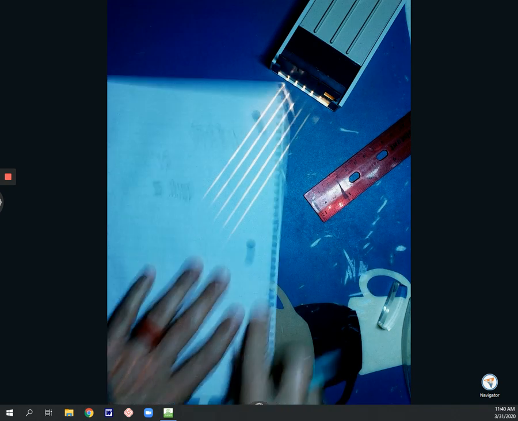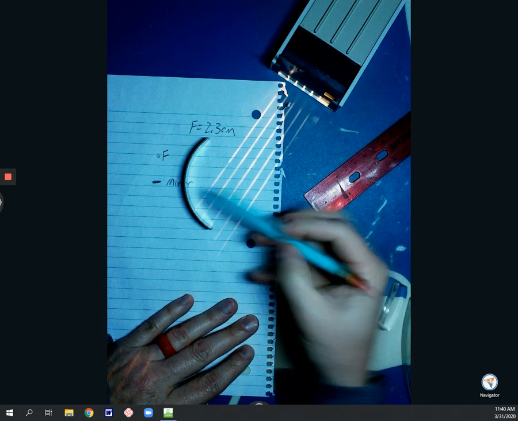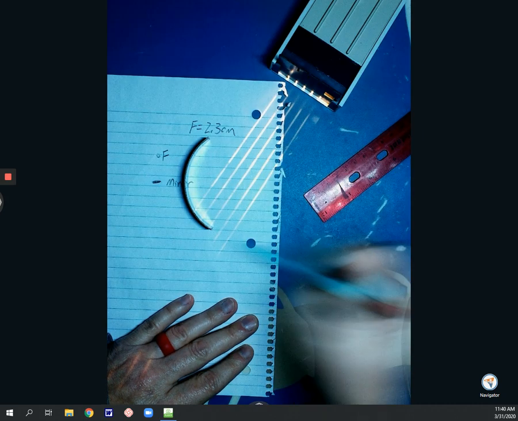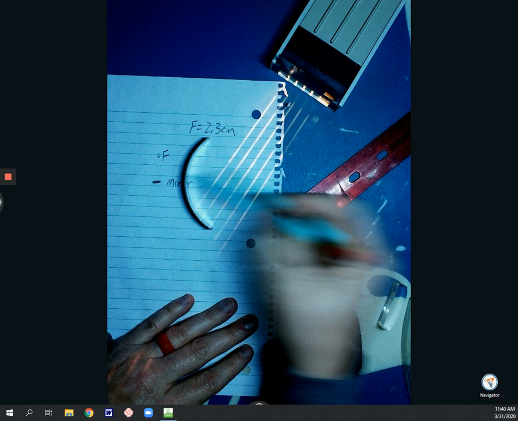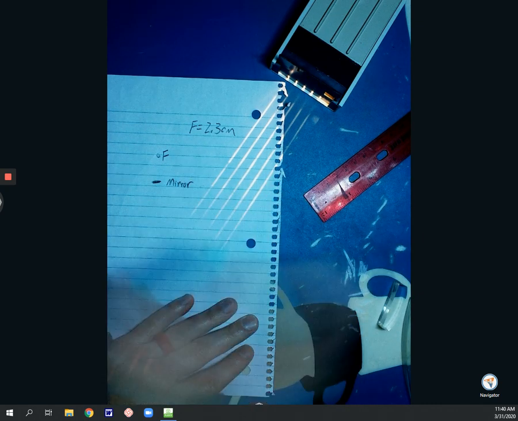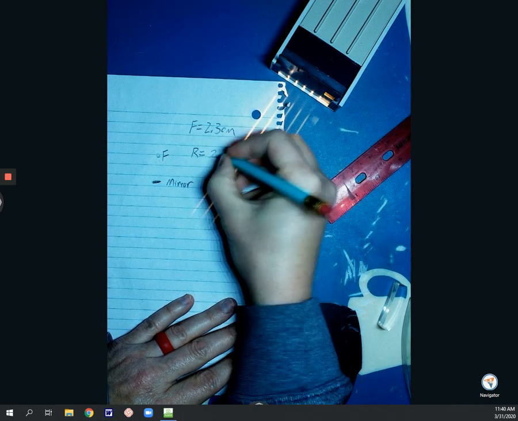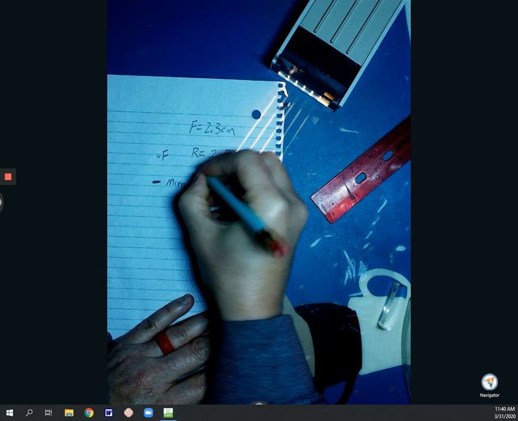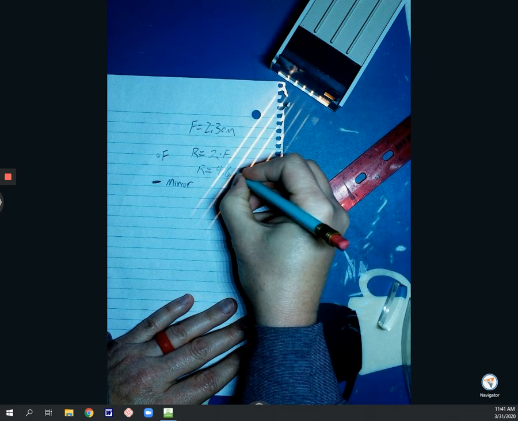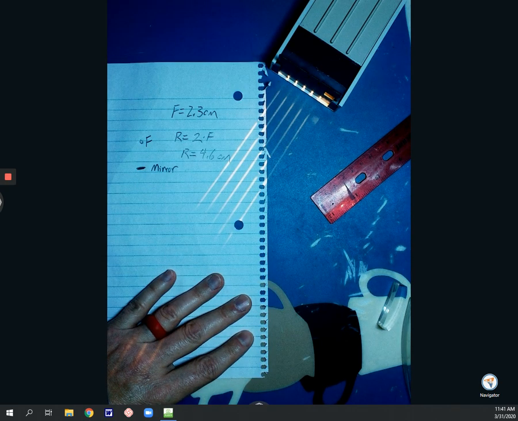Now, if I wanted to find R, which is the distance on this mirror from this point to the center of its curvature, if we were to take this thing and extend that into an entire circle, R would be the radius, then it would be F times 2. So then R here would be 4.6 centimeters. Anyway, I wanted to show you that.